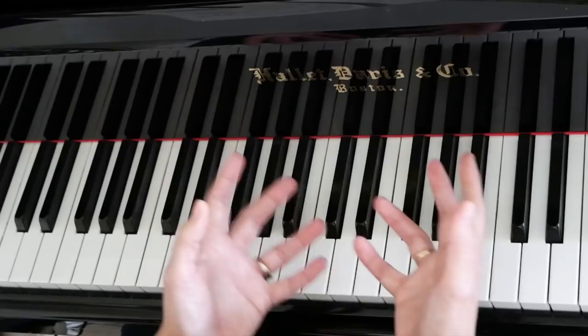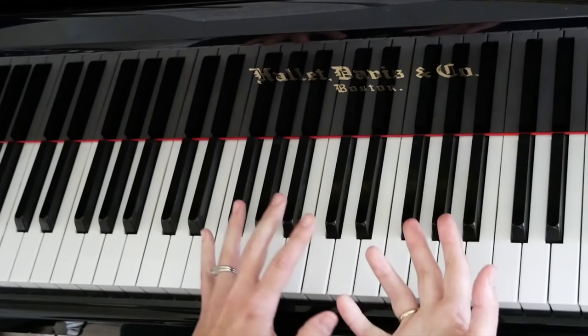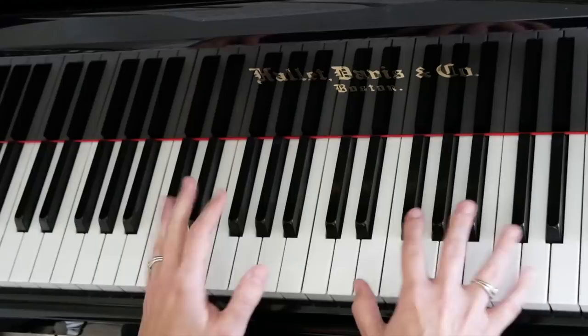But it's really worth the effort for your brain to have to figure these out in every key. And you can do this all day Tuesday, and break it up into little sections because it's not easy. Wednesday, you're supposed to figure out your rootless voicings for your left hand.